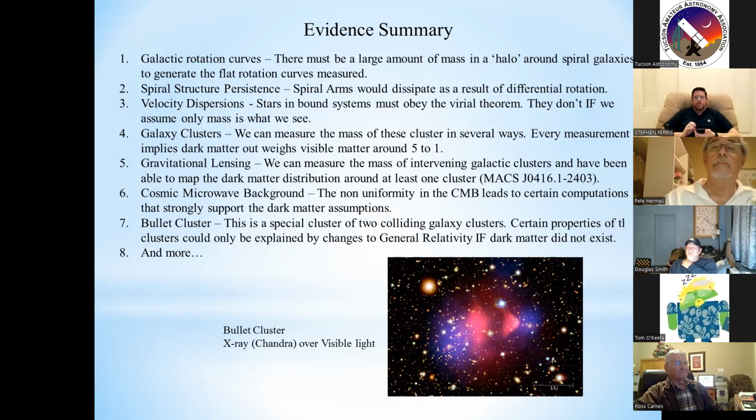The cosmic microwave background, there are non-uniformities in the microwave background that have been mapped very carefully. And all of the mathematics and analysis that they do and the assumptions they make about the Big Bang and the expansion of the universe come up with the idea that a lot of these, quote, non-uniformities must be due to a certain amount of dark matter, and there are limits on it. It's got to be above this limit or below this limit kind of thing. They put limits on it.